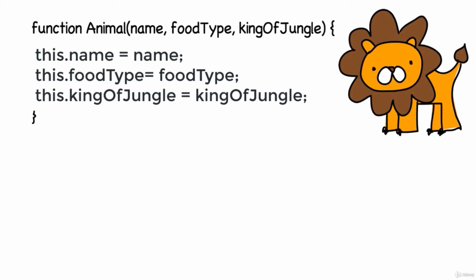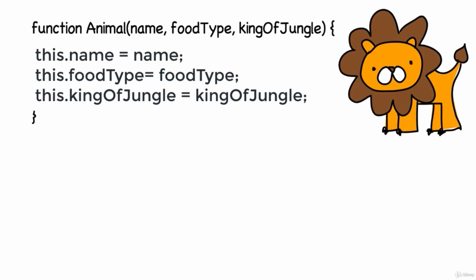And there we place our this keyword that will be referring to the object constructor function. Attached to each keyword is the property that will belong to each instance of the object, and then we set the value equal to the parameter above that will be filled in with the argument when we invoke the function. So we are all set.